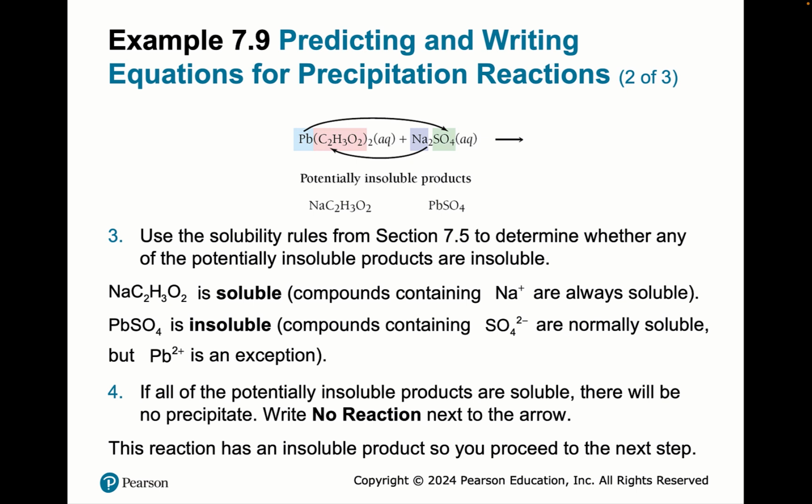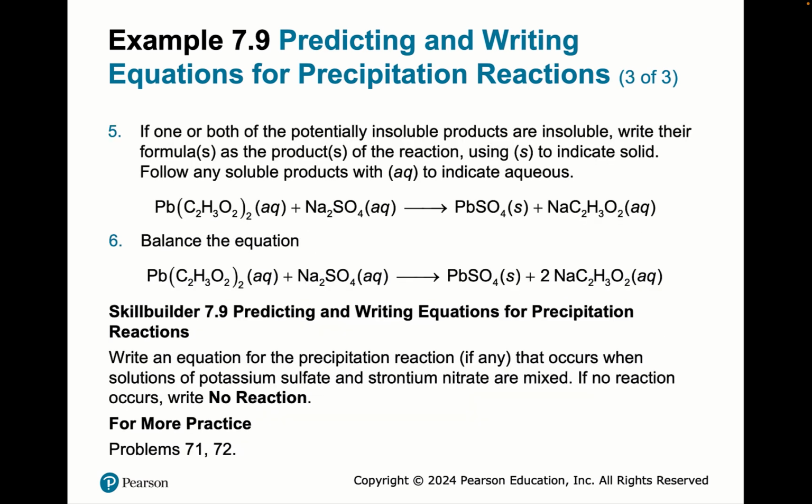And now let's write the reaction here. If you write out the equation, and this is the molecular equation, by the way, lead acetate aqueous plus sodium sulfate aqueous reacts to form lead 2 sulfate solid and sodium acetate. Well, then let's count the number of each of the groups.